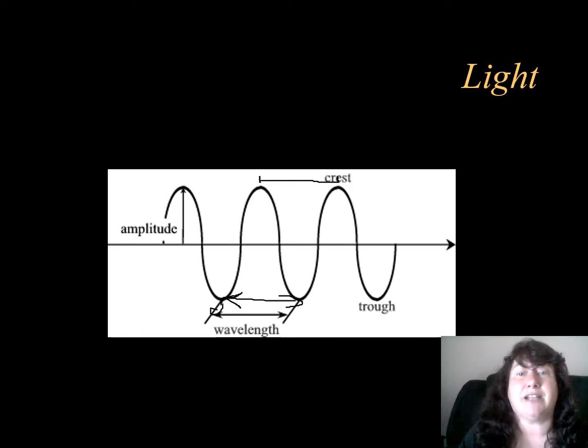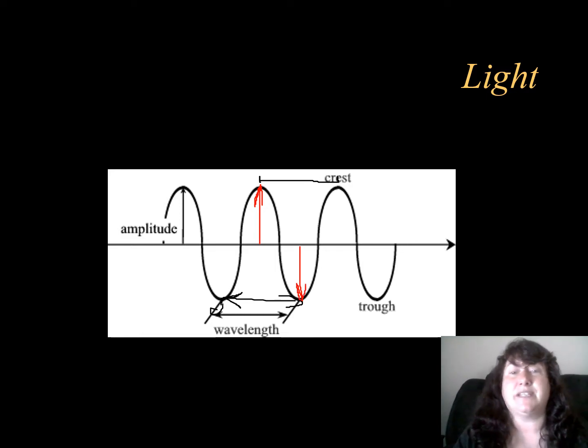Okay, so the maximum height of the wave is called a crest, right here, here, and here. And the bottom is called the trough, here, here, and here. It looks like an animal trough. The amplitude can either be positive or negative. So notice in the diagram that the amplitude here, I'm going to put it in a different color so you can see it. This would be a positive amplitude. And notice if I go this way, it would be a negative amplitude, okay?